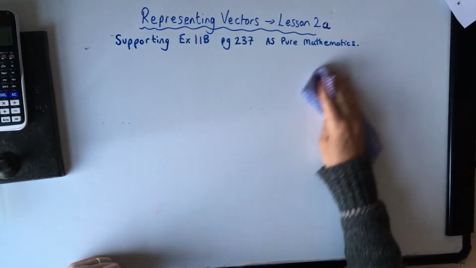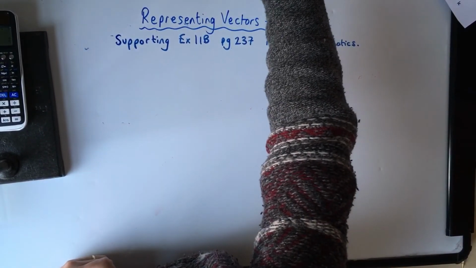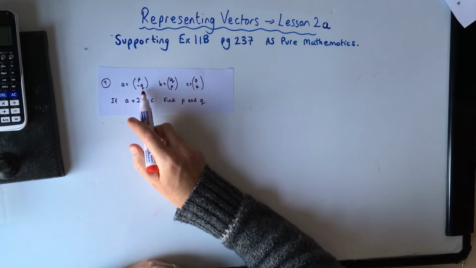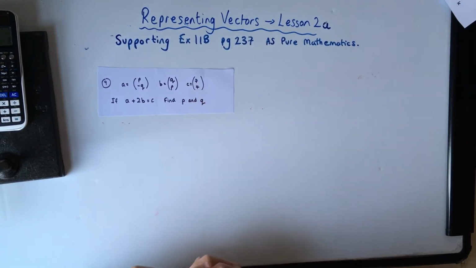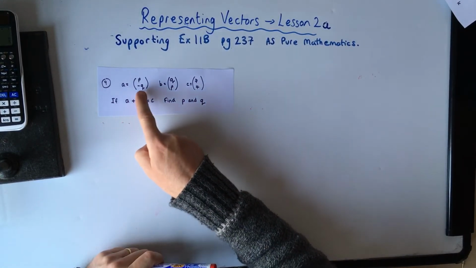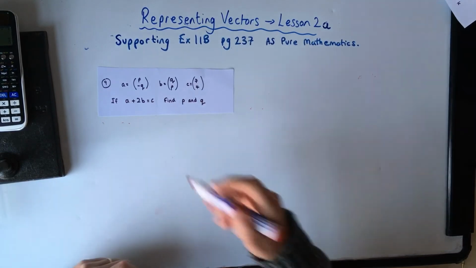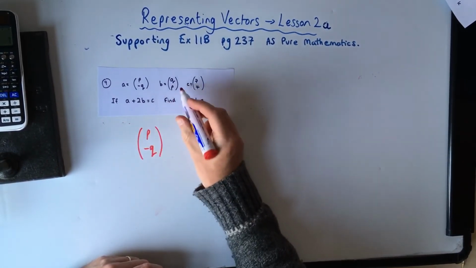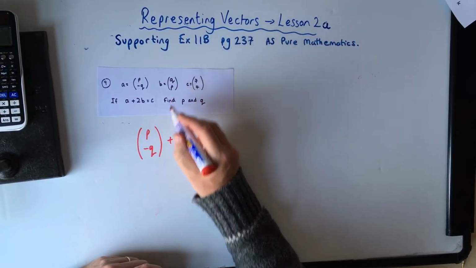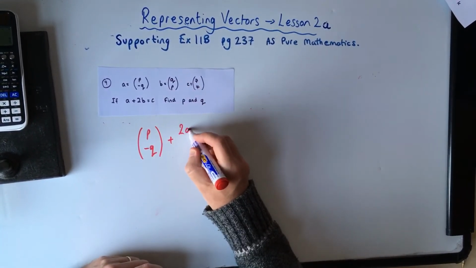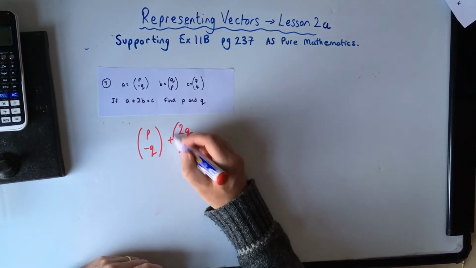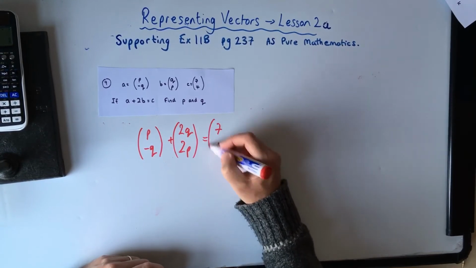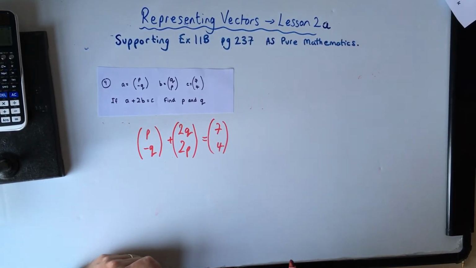I don't think I need to go through number 9 fully with you now. It is a little bit harder. If you look at number 9, they've got p over minus q and q over p, and those are numbers. Same thing, just set it up. We've got p minus q, that's a, plus 2 lots of this, 2b, is 2q over 2p. And that is equal to c, which is 7 over 4. So you've got to find out what p and q are.